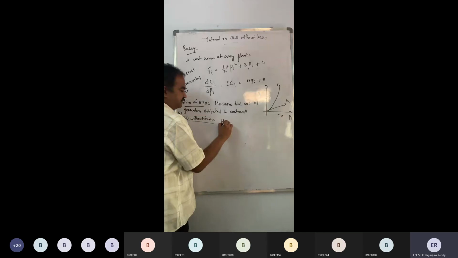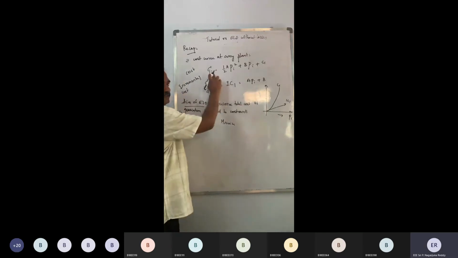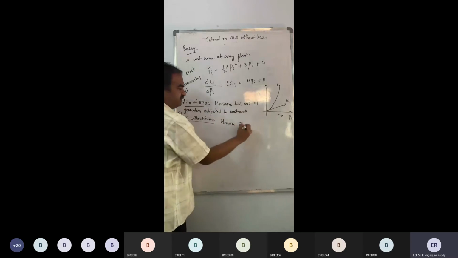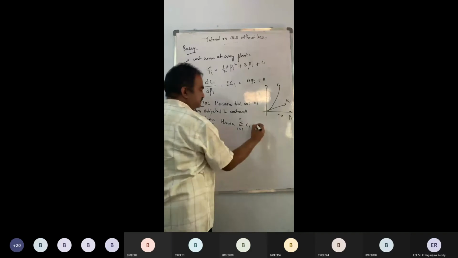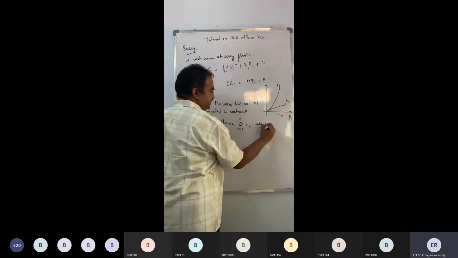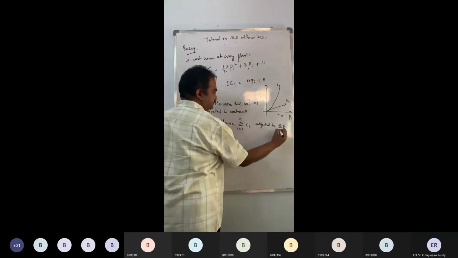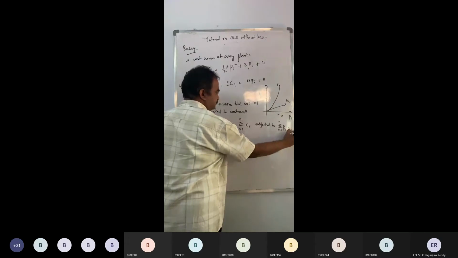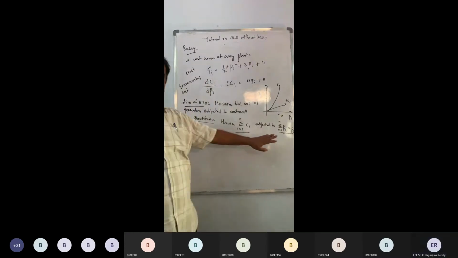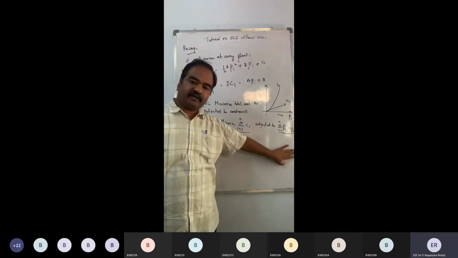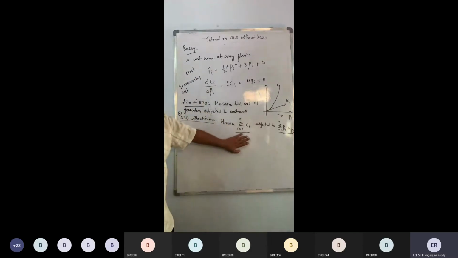So my target is to minimize total cost. Now Ci represents the cost at each plant. So if there are n plants, sigma Ci, subjected to my constraints. This is the constraint, this is my condition. The sum of all my generations must be equal to my demand because I have neglected the losses. The other one is my total cost must be minimized.